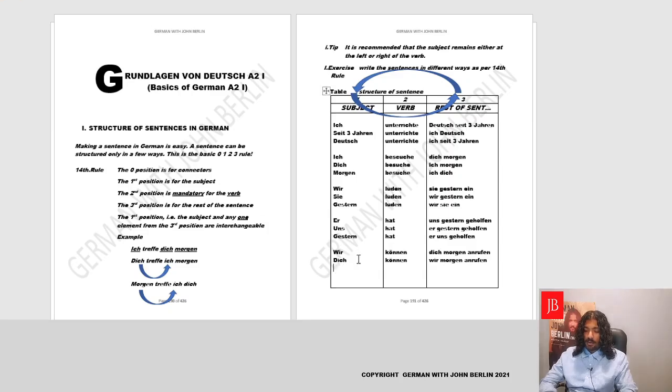Yes, or we could exchange morgen and wir. That means we'll say morgen. Yes, we will introduce the verb here. Second position, always, obligatorisch, mandatory. Then the subject on the right side of the verb. Yes, morgen können wir dich anrufen. Fantastic. So if you have an overview, basically the first, third position are interchangeable. The subject is either on the left or on the right of the verb. Yes, it's either on the left, like you can see here, or it's on the right, like you can see here. Yes. Fantastic. And the verb is always in the second position.